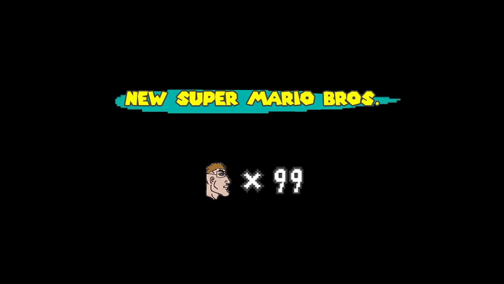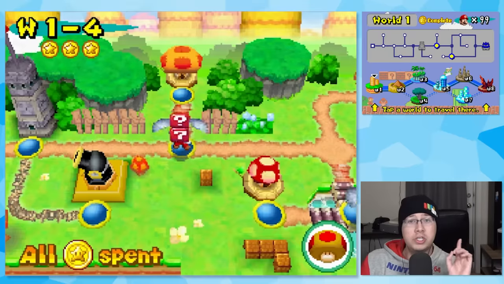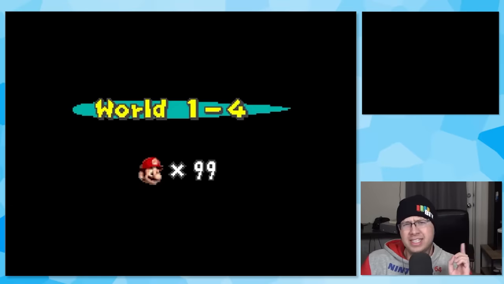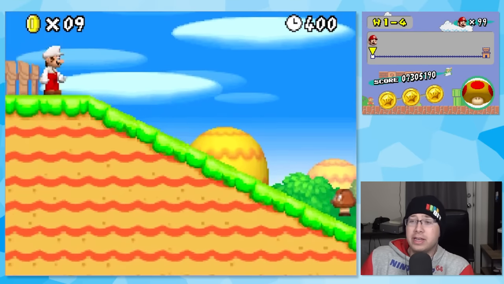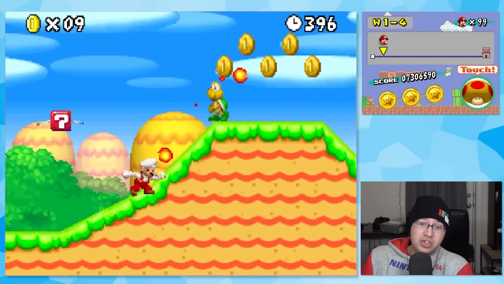So nice. I hate water levels in all the new Super Mario Bros. games, so I went through every single water level and removed the water. We'll be starting with 1-4, and while this isn't technically a water level, there is one section with water, so we're gonna go ahead and just see what the section is like without it.